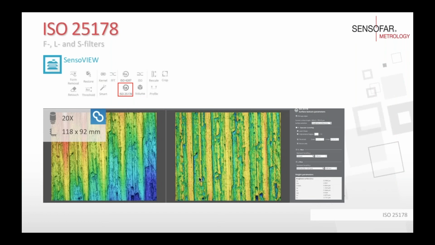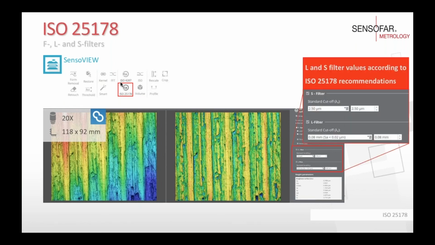From all the operators that we can have in this software, we have the SA ISO 25178 operator, in which we are able to calculate roughness. This operator is going to take into consideration the lenses used and the area recorded, and by default, those are the values that it's going to give us, which are the ones that follow the guidelines of the ISO 25178.